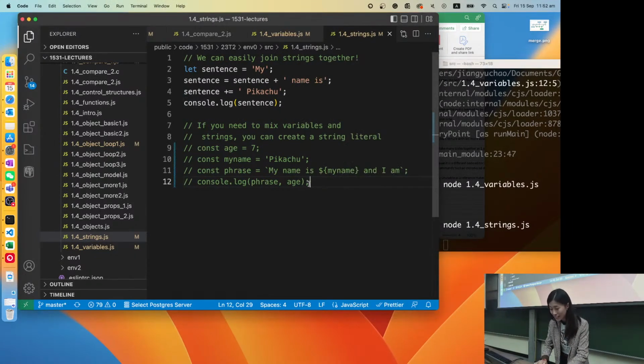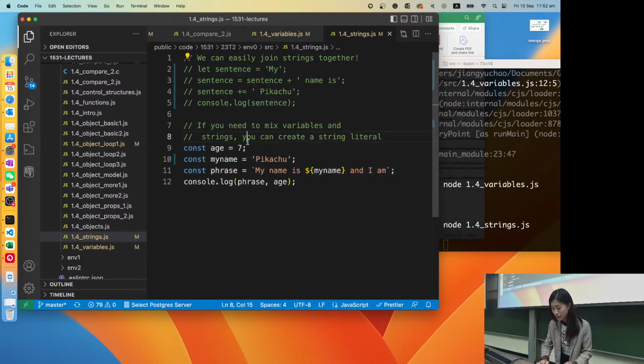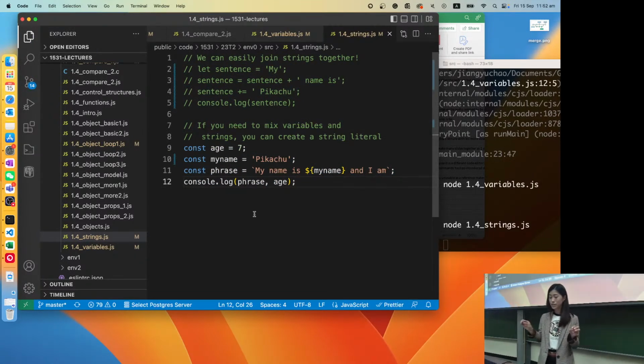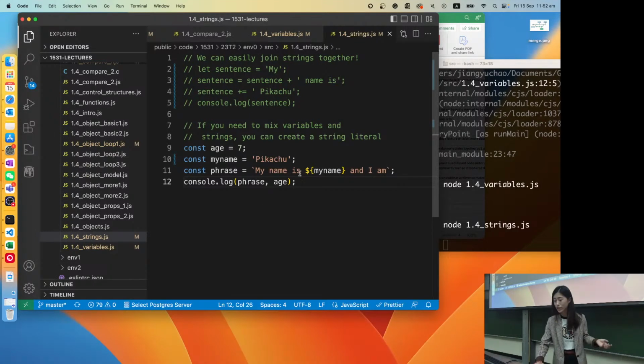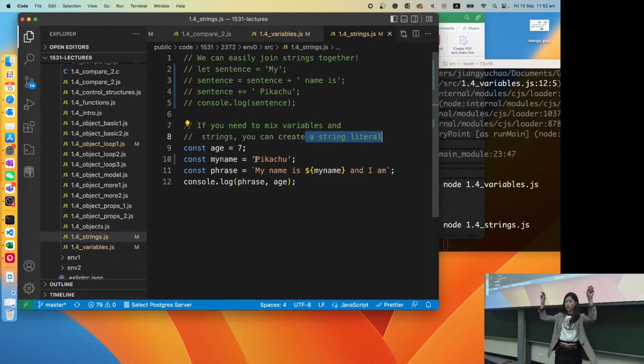Let's have a look at the second example. Here, comment the first one. There's another way of mixing variables and strings. We can create something called a string literal. To use a string literal, it's not quotes, not single quote or double quote.